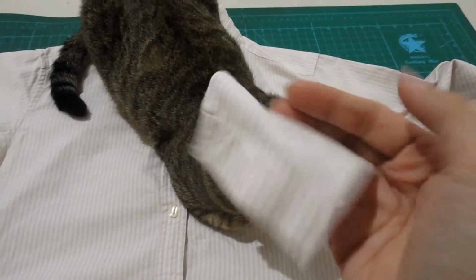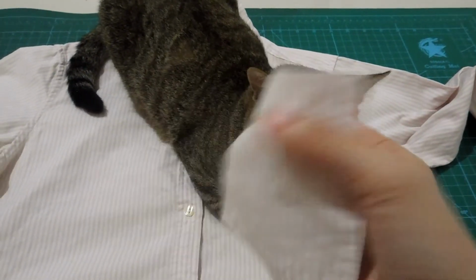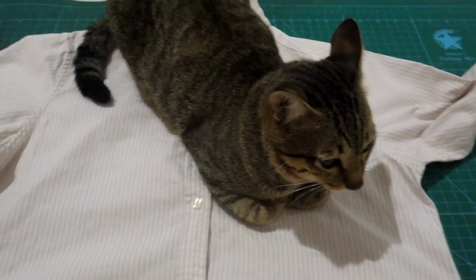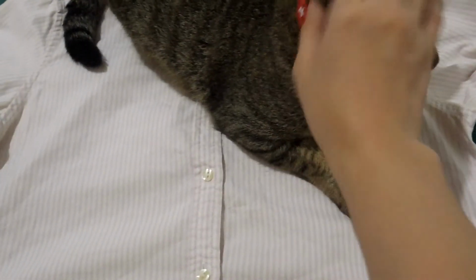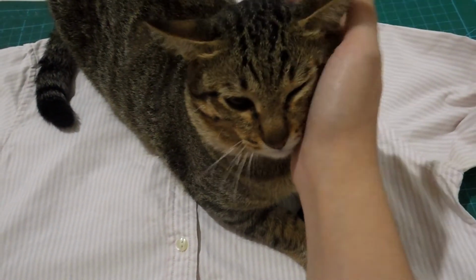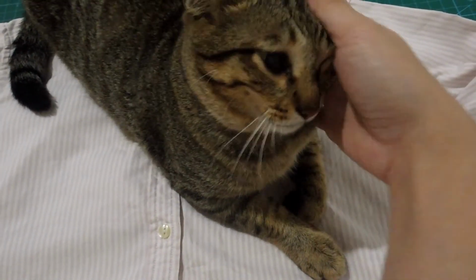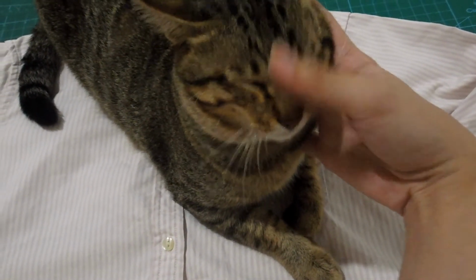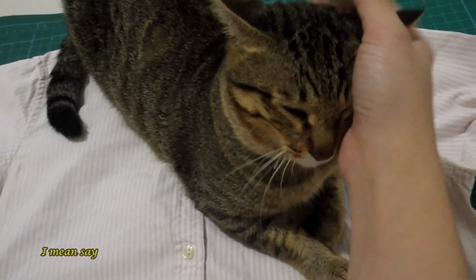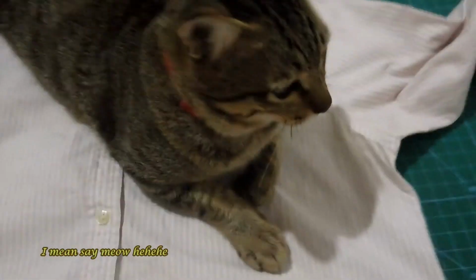Oh my goodness, he's here again. I was trying to seam rip the pocket from the top, and then suddenly this little guy is trying to be famous. By the way, his name is Junior. He's so clingy. Say hi, Junior. Don't bite me. Say hi.